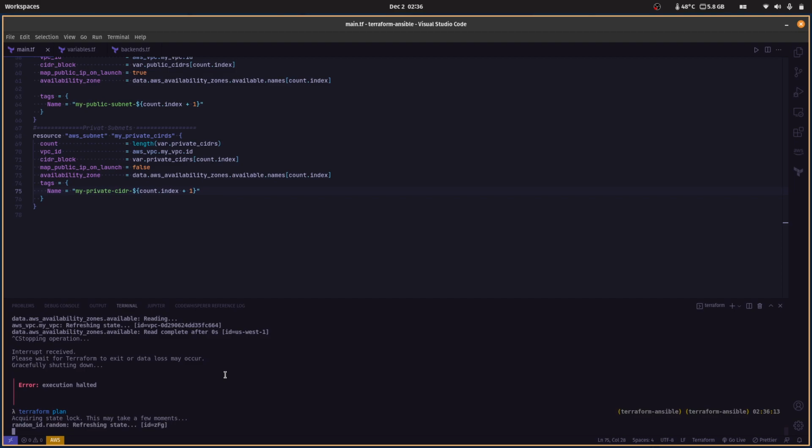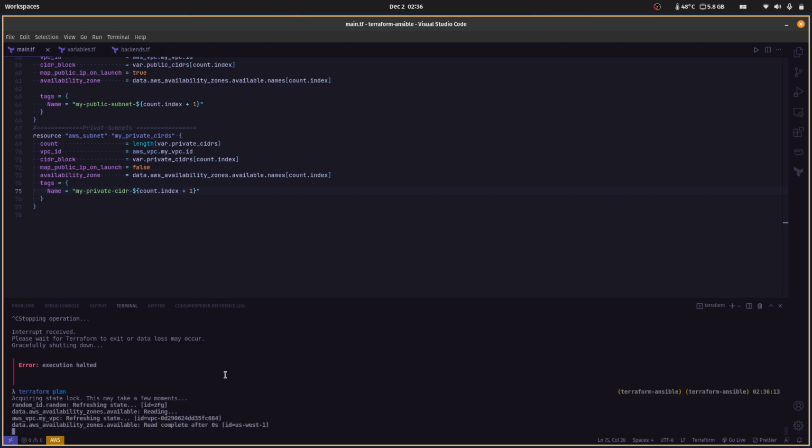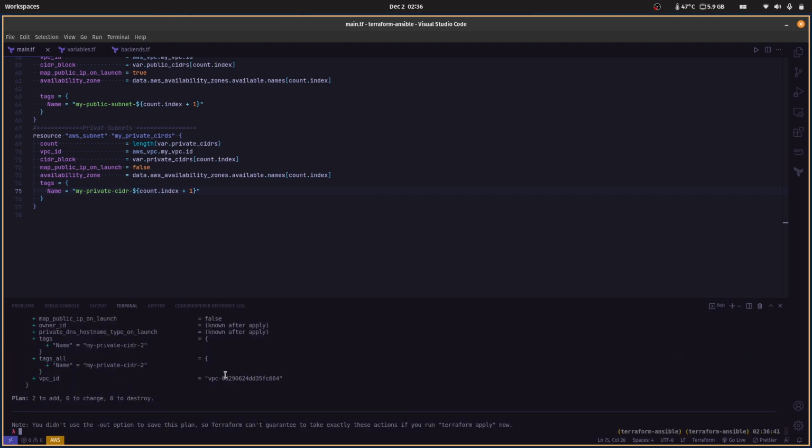Let's take a look. Refresh here, see my resources. They were at 9. Now they are at 11, which is what we expected. We have our private subnet 0 and private subnet 1. And if I hop back into the AWS console, we have MTC private 2 and MTC private 1 right there. I can, of course, sort by that, make it easier. And everything looks correct. All right, perfect.